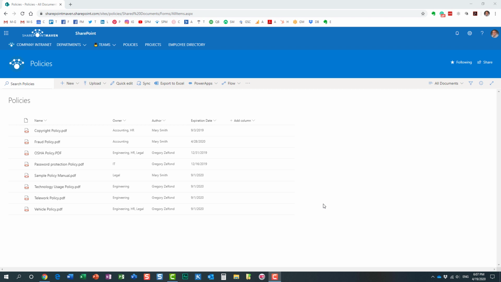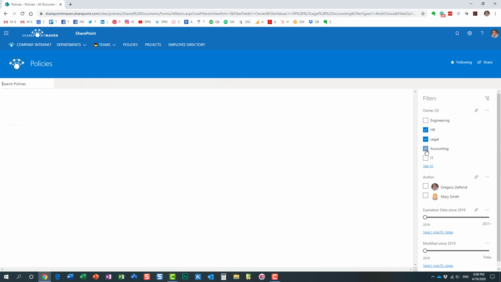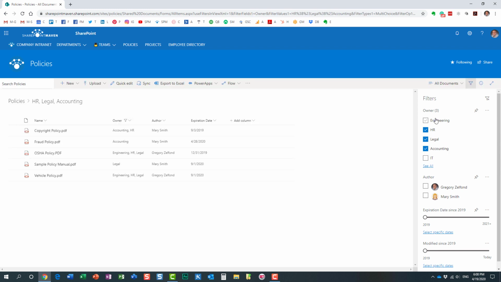So here's a scenario. Let's say you have a document library with some metadata, just like I have here. You see I have a library with some metadata I created, and all the documents are nicely tagged. And now, obviously, I'm trying to find something, right? So there are two ways I can search this library. Because I have metadata, I can click the filter icon on the right-hand side and say, hey, show me all the documents, for example, for these three departments. All right, here we go.